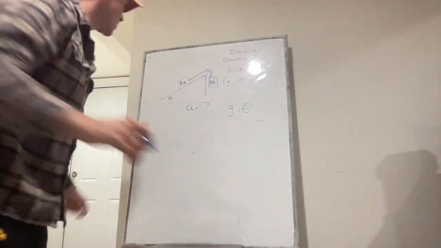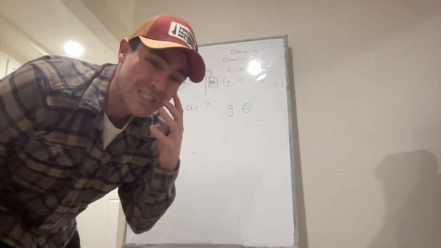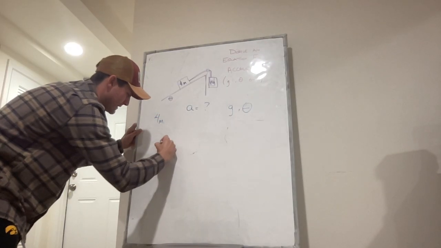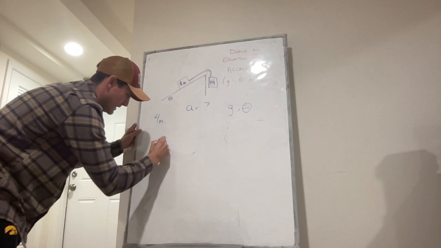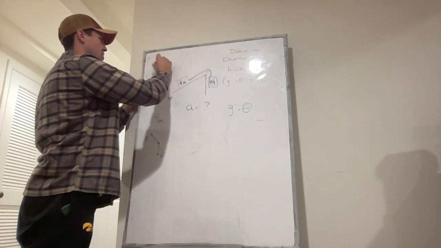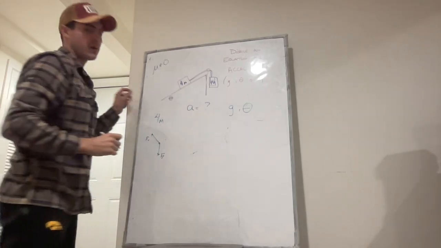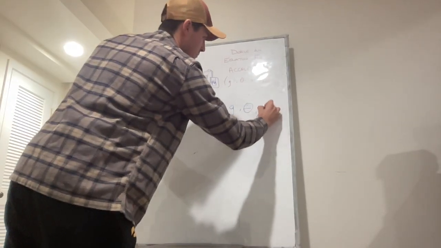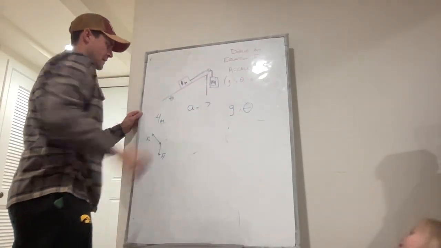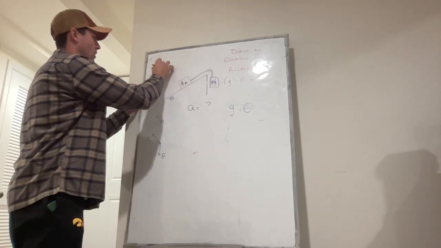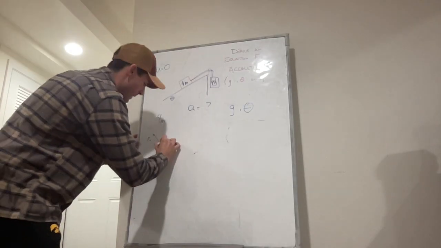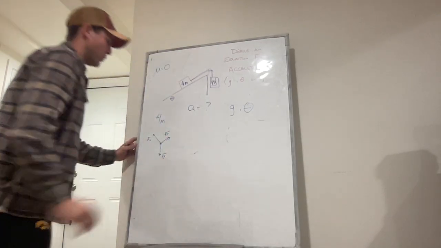Let's go. So in order to think about this whole thing, let's do exactly what we always say we should do. Let's do our FBD. For the 4m mass, it's got gravity on it, Fg. It's got a normal force on it, Fn. We're going to go ahead and call this thing not frictionless. There's definitely a friction force on there. No, forget that. I didn't say there was friction, so hopefully you assume there was no friction on this ramp. So I've got Fn, I've got Fg, and then obviously there's a tension force pulling up on the 4m mass.